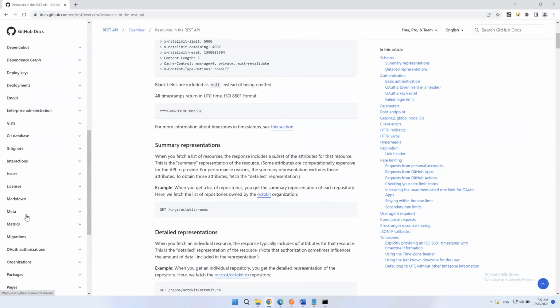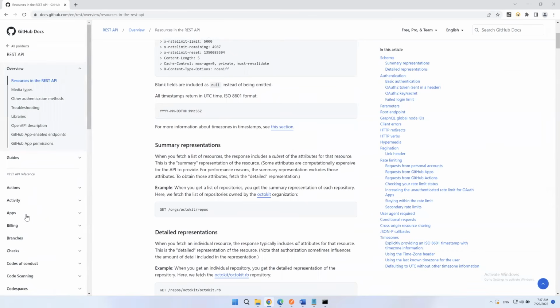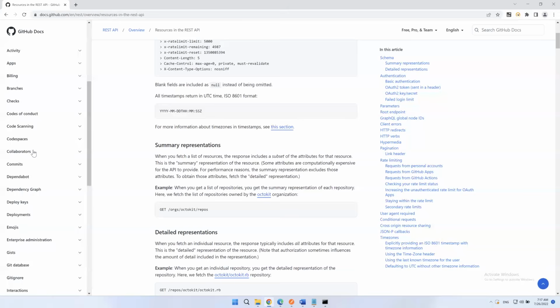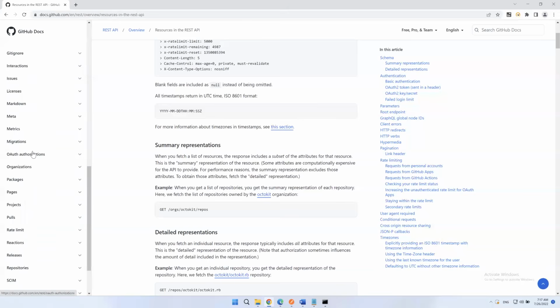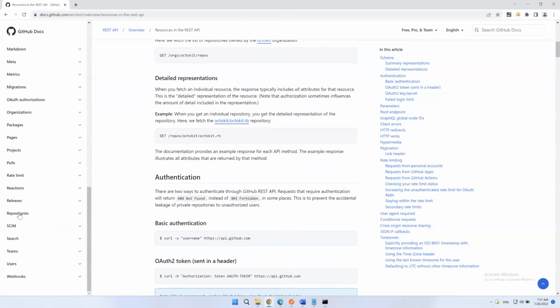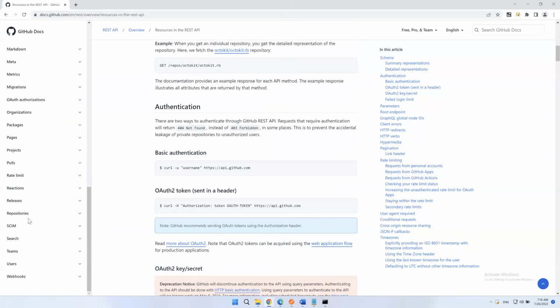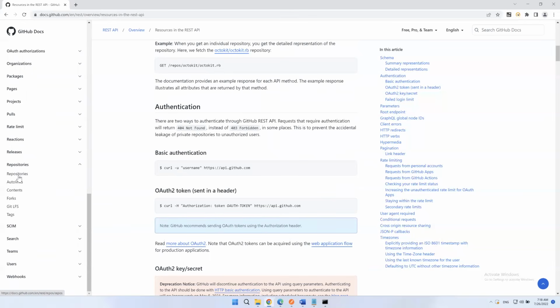Especially I'm looking for repository related APIs. And here you can see different guides. Let me find some API which is related to a repository. They have given the complete documentation also. We just need to follow the document and use it. Here you can see there is a repository, and these are the different requests which are available for repositories. Click on the first option called repository here.